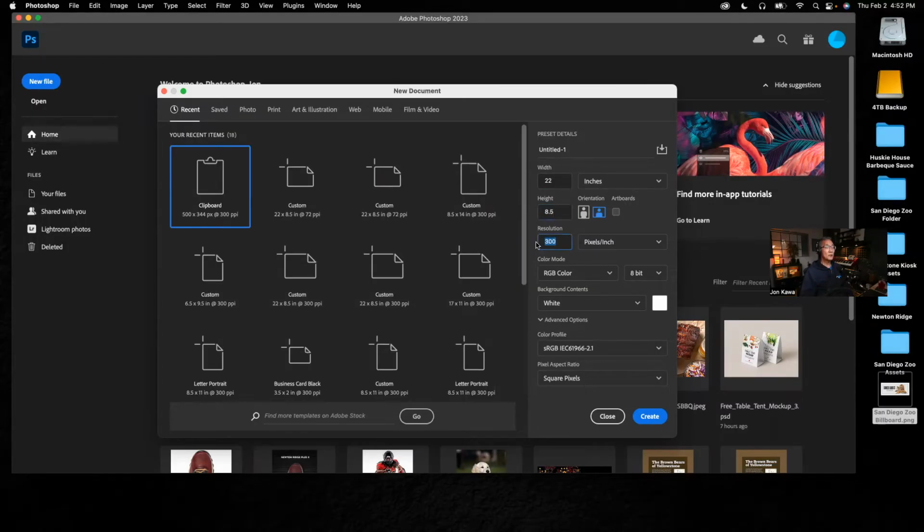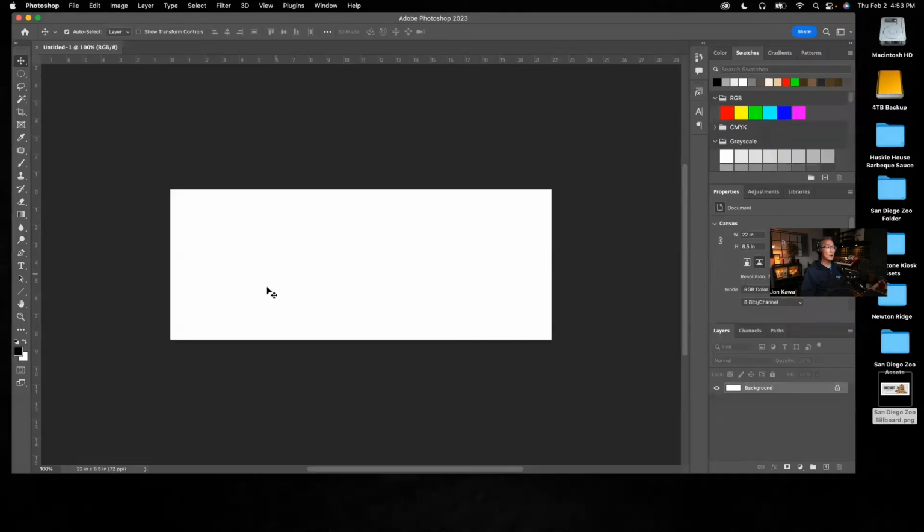The resolution is going to be for the internet or for a computer, so it's going to be 72 pixels per inch, and everything else you can leave as the default. Once you've plugged that in, we will click Create, and we will have our canvas size. If you look at the rulers here, you'll see that it is indeed 22 inches by 8.5.